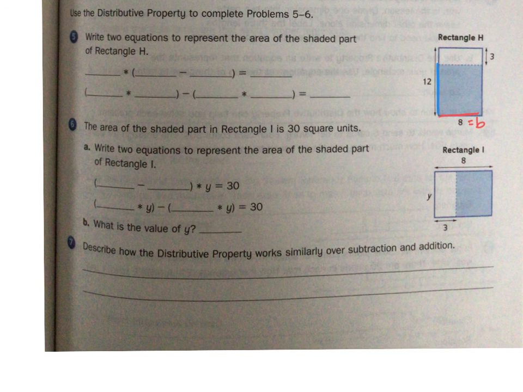In order to figure that out, I have to take this entire thing, which is 12, and we don't want this piece right here. So I'm going to rewrite that as 12 minus 3. So my base is 8, and 12 minus 3, which I know you guys know is 9. Okay, so then when I take 8 times this becomes 9, 8 times 9 is 72.